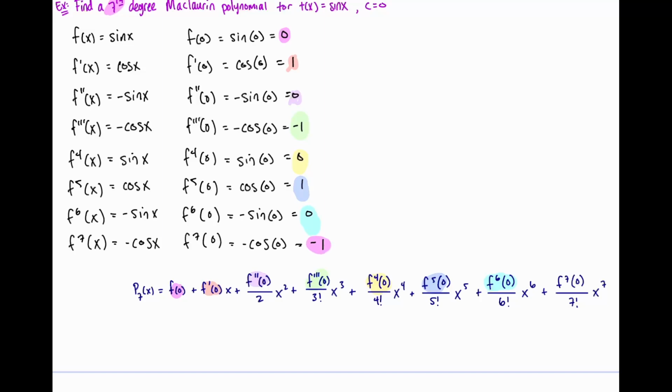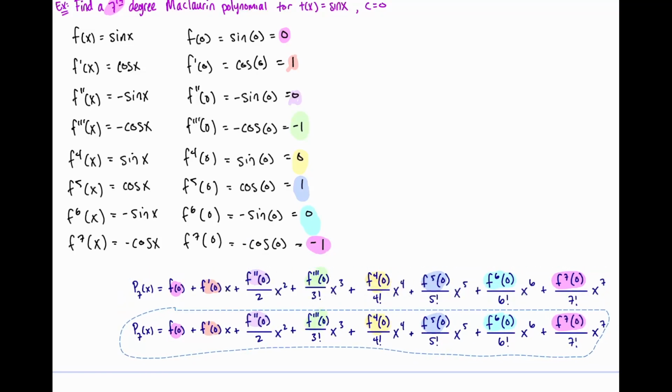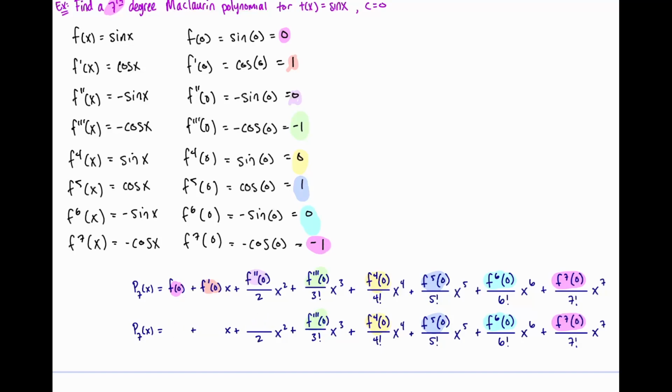We are just plugging in these coefficients into the spot that they're supposed to be at, which is great. And actually pretty straightforward. As long as we can remember this Maclaurin polynomial equation, I then just have to replace things. So I'm going to replace that. I'm going to replace this, and this, that, and that, and that, and that.